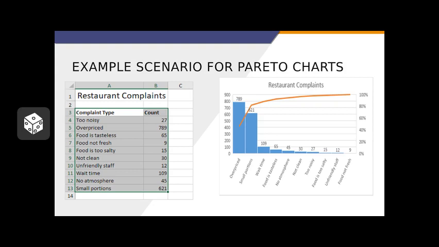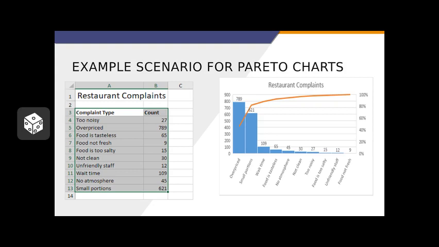Remember that the purpose of the Pareto diagram is to distinguish the vital few from the trivial many. Therefore, we would like only a few bars on the left side of the Pareto chart that account for most, say 80% of the problems. Then it is clear which areas we should address. We can also look at the cumulative line to tell us if our Pareto chart is working well. The cumulative line should be steep with a lot of arch to it, implying that the first few problem areas rapidly add to a high percentage of the total problems.